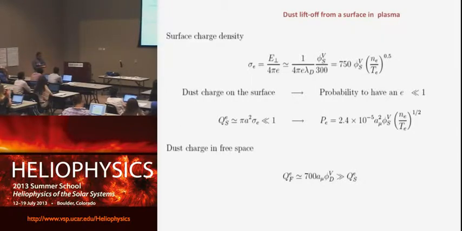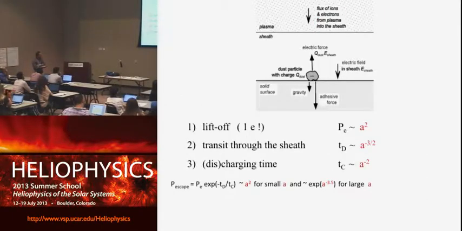Okay, so how would lifting work then? Imagine that this is a surface. I have a plasma sheath. So up there is an undisturbed plasma. Here it's the region where I have a charge imbalance. That's the sheath. Because of all the charge that is missing from the surface or added to the surface, roughly lives in this region. There is an inward pointing electric field if this is negatively charged.